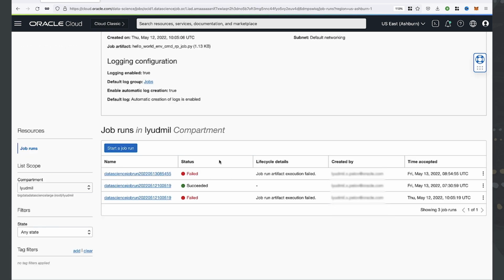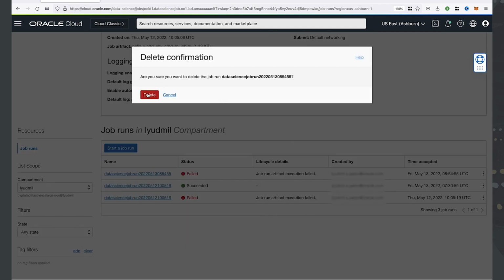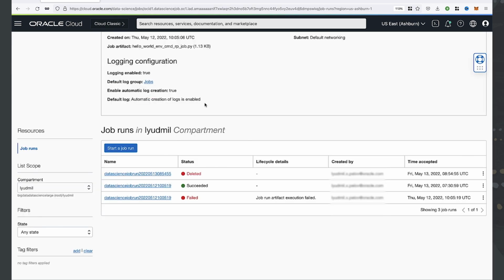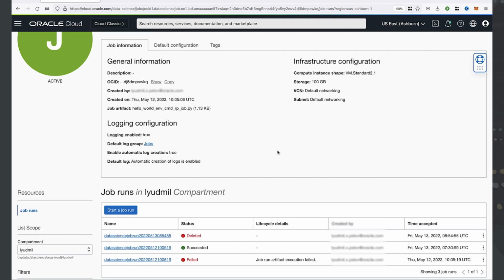Deleting a job is very easy. For example, the job that we have right now here, if you want to delete it, just click on delete. You're going to get a confirmation message where you can confirm again that you would like to delete this job. And now the job is going to be automatically deleted. An additional feature in job run is that we can cancel the job before the job finishes. So let's start a new job run and see how the cancellation works.